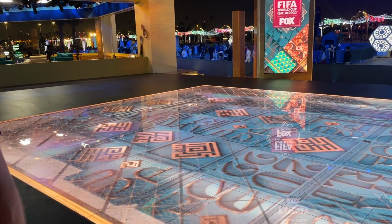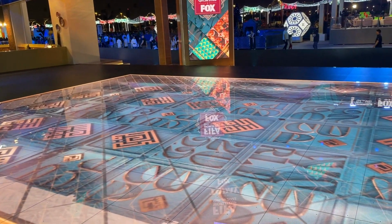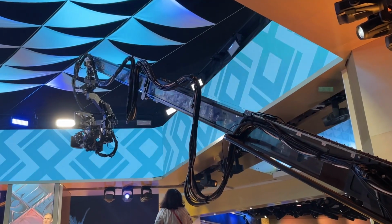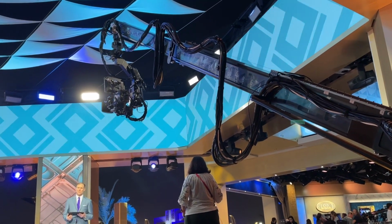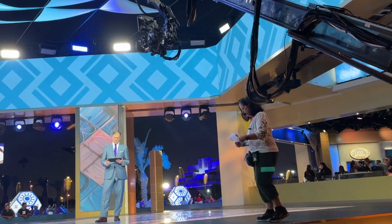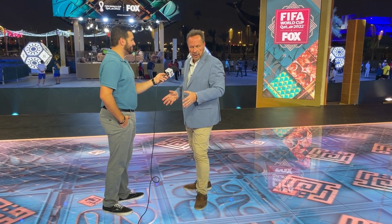So what we entertained here from a pitch standpoint was to come in and use LED for the first time on the floor. That, with our Unreal Engine and our AR, makes quite the backdrop from a three-dimensional side to work with our virtual graphics and really become a mesh with the 360 LED around you. So I think we're getting the most out of it with help from our friends at Creative Technologies, who we worked with quite a bit in the States and who have a Doha office. So it was available. We worked very closely on this.